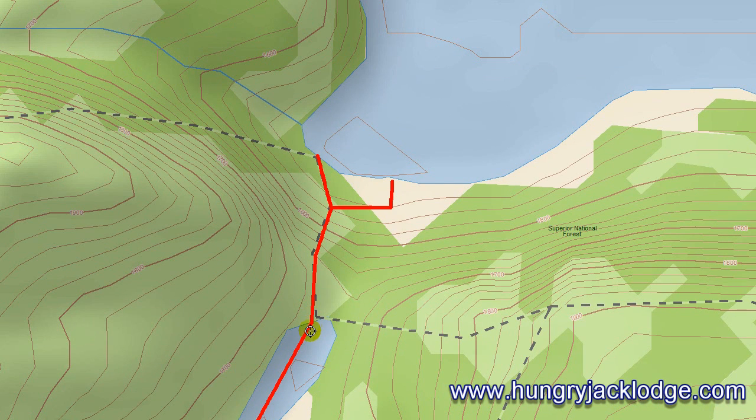So once you get to the end here, start up the trail, and it'll be flat up until about here. This portion here can be a little muddy if it's rained within the past day. From here to this point, it does go uphill slightly, not too bad. Once you get to this place, you'll see one trail, the main trail, going ahead and to the left. You'll also see a small footpath going off to the right. I highly recommend taking the small footpath to the right.